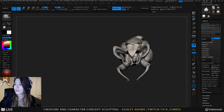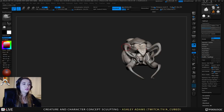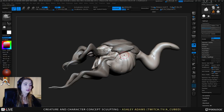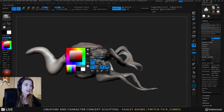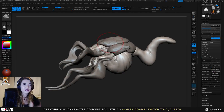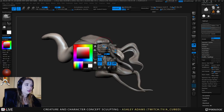About setting up materials for sculpting and other materials for showing off your model, I know a little bit. I'm not huge on making my own materials. This one I'm using is actually Guagolongi's materials right now. I just got attached to this one specifically because it feels nice and I can look at it for a really long time.